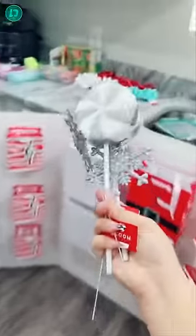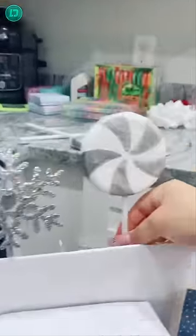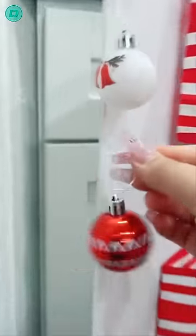Yo, what up? I'm gonna try and make a giant advent calendar for my sister and niece. Wish me luck. Boxes in the middle and then bags on the side. Now that I have the layout, I'm gonna decorate them and then fill them. I'm gonna start with my niece's. I'm sticking these lollipop things to the back of the poster board. Okay, yes, and that's my sister's. So cute. Now I'm taking these ornaments and hanging them on the side. I wrote 1 through 12 in silver Sharpie, and now I'm sticking them onto the bags.